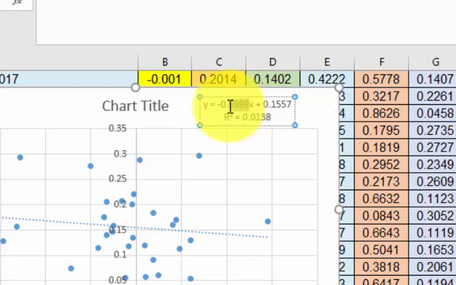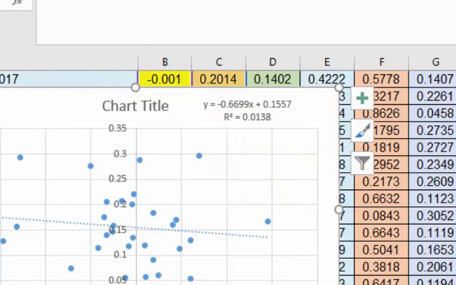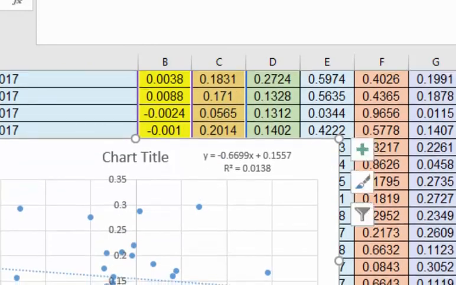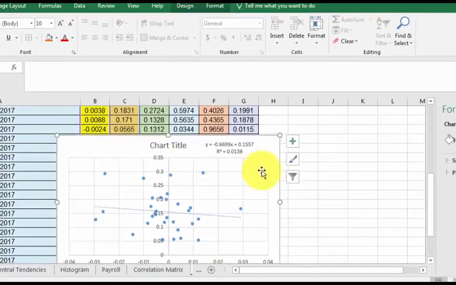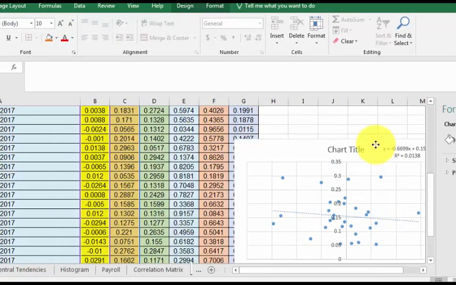So in other words, we take the absolute value of that. That means stock A is nowhere near as volatile as the S&P. So that means it's pretty steady. It doesn't go up and down as much as the S&P. Okay, there's the first one. Let's do the next one.